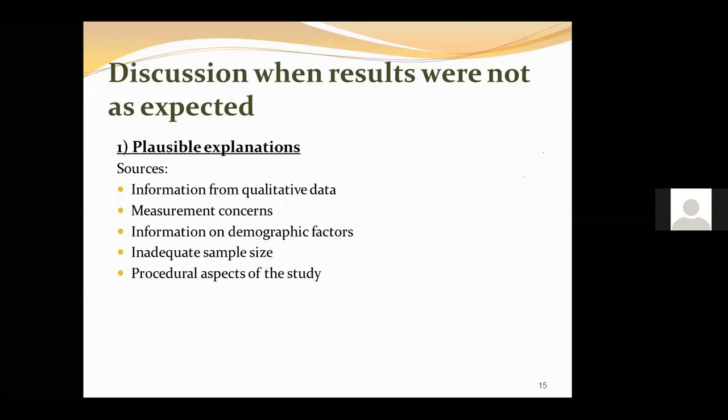What I'm trying to say is, one of the reasons why the results don't turn out as expected could lie in the way you measured your variables. So go back and look at how you measured your variables. After doing that, go back and look at the studies that measured the way they measured: what were their findings, what was the context, what was the sample, what were the demographics, and all that, for you to build a story. I hope I'm very clear on that. Then there are other sources where you can get your explanations or your reasons for why the results didn't turn out the way they did.